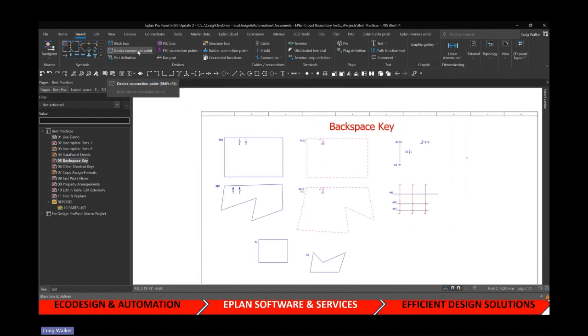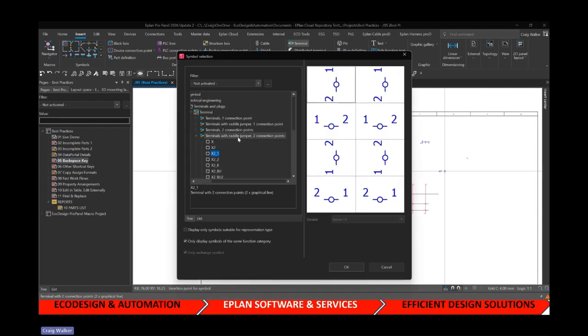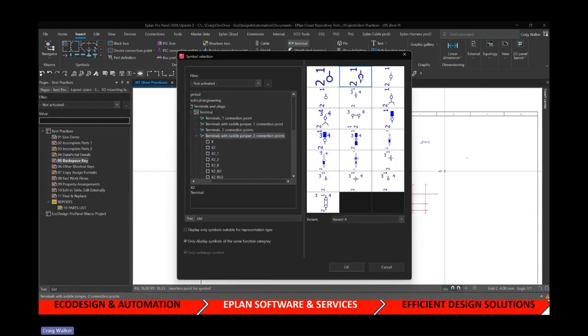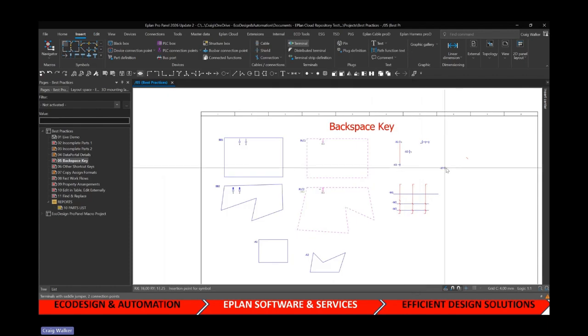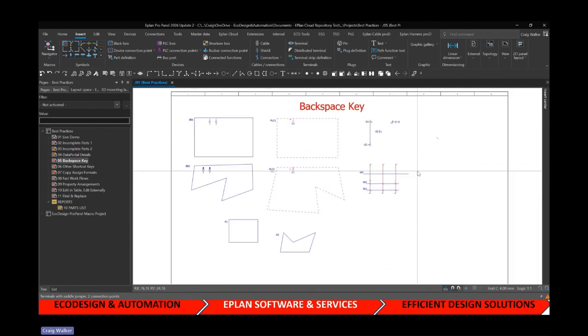Same again for device connection points and PLC connection points. What I find most important is terminals, and then backspace, and then you can choose what terminal you want to use for all your terminal placements in your projects. And that means the next project, you're not going through it again or trying to change your terminals or alter their symbols. It's quite easy to, and whatever you've chosen will actually carry with your basic project when you create it.